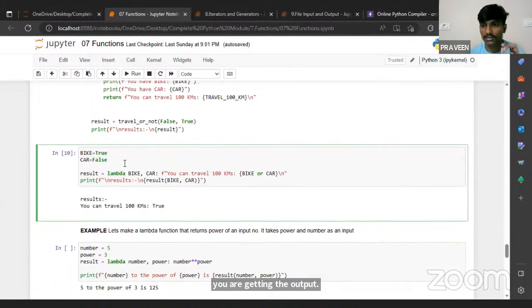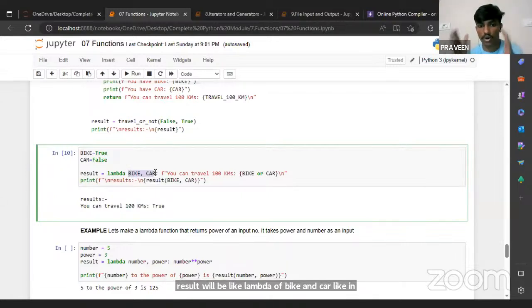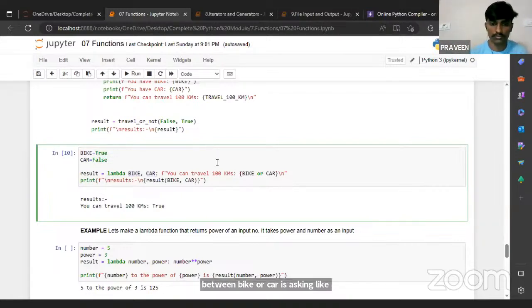Let us take two Boolean things, a true thing and a false thing. The true thing will be bike, and the false thing will be car here, and the result will be lambda of bike and car, like in between bike or car. It is asking whether it is bike or car. So let me tell you by executing this.